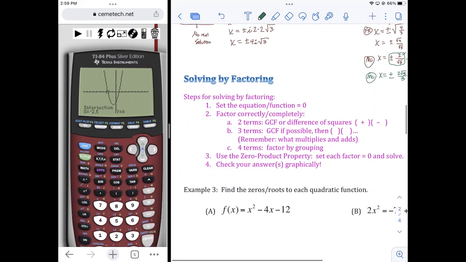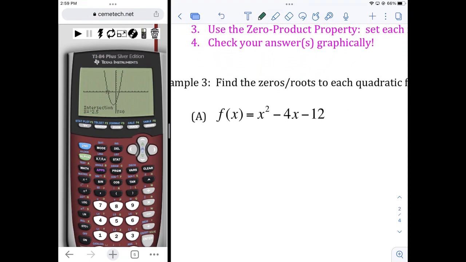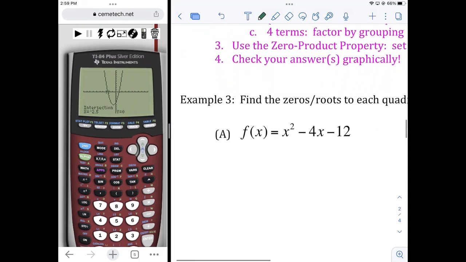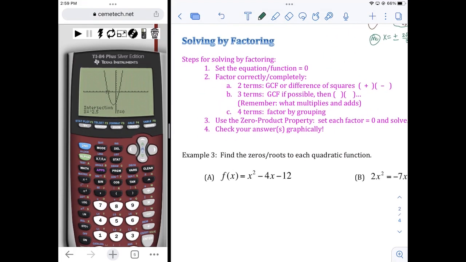All right, solving by factoring. This is so easy for us. This is how we've been solving, right? So we have f of x. This is on the next section, by the way. This is under factoring. Again, don't pay attention to those. I'm going to give you my own instructions. Actually, these might be good.